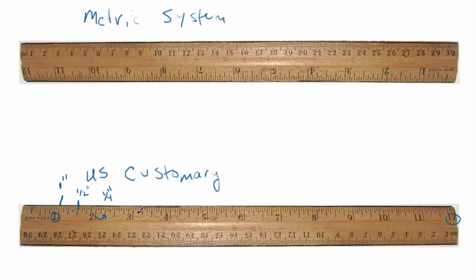So now we're going to go to the next one. This mark right here we call one eighth. You can see my eighth there. So we have one eighth, two eighths, three eighths, four, five, six, seven, eight eighths.